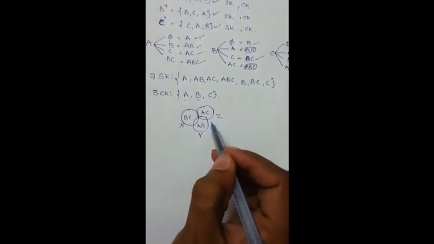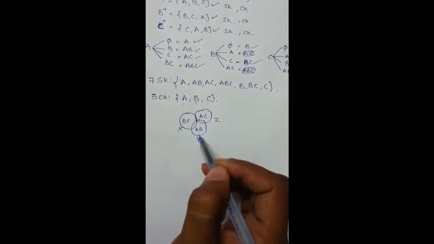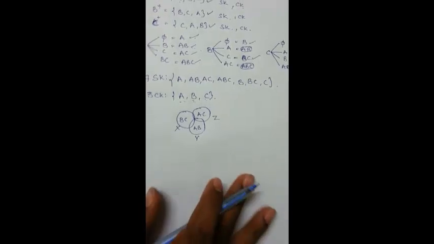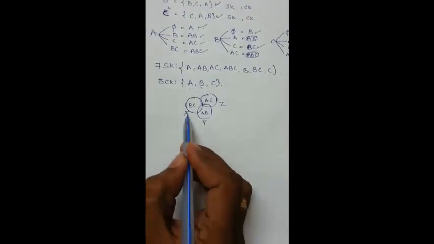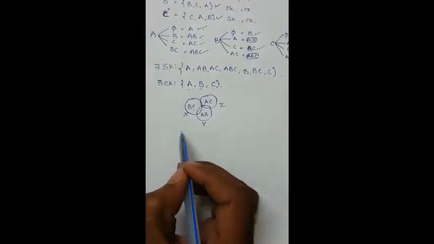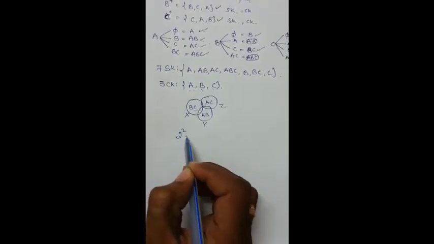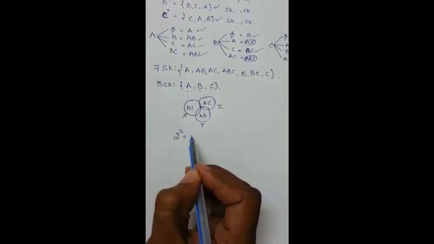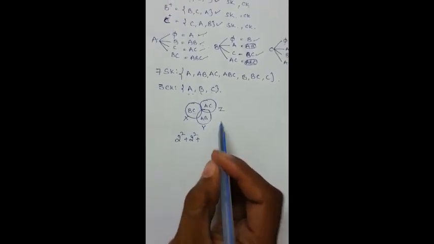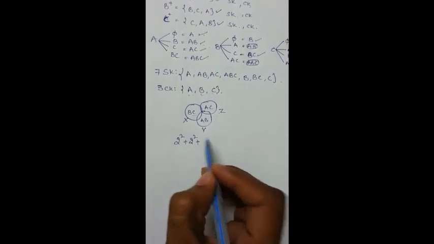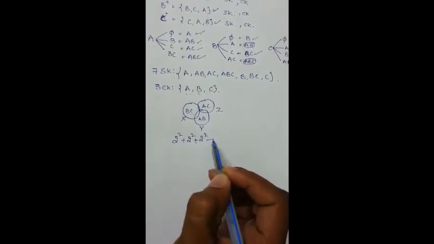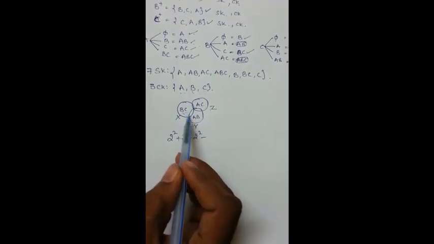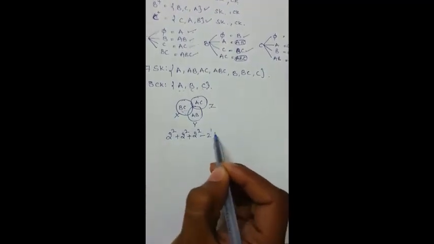Now we have to find the total possibilities using X union Y union Z. That is, we call it cardinality of X union Y union Z. That is, cardinality of X union Y union Z is cardinality of X. With X we have 2 attributes. We get 2 power 2 possibilities. Cardinality of Y, 2 attributes. We will get 2 power 2 possibilities. Plus cardinality of Z, 2 attributes. Again we will get 2 power 2 possibilities. Minus cardinality of X intersection Y. The common attribute is B, means one attribute is there, 2 power 1.